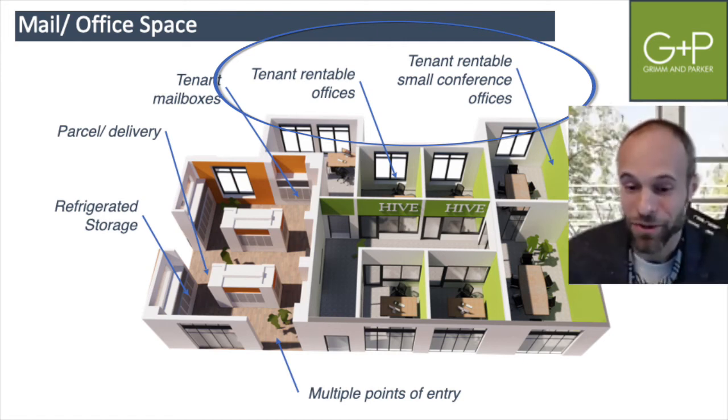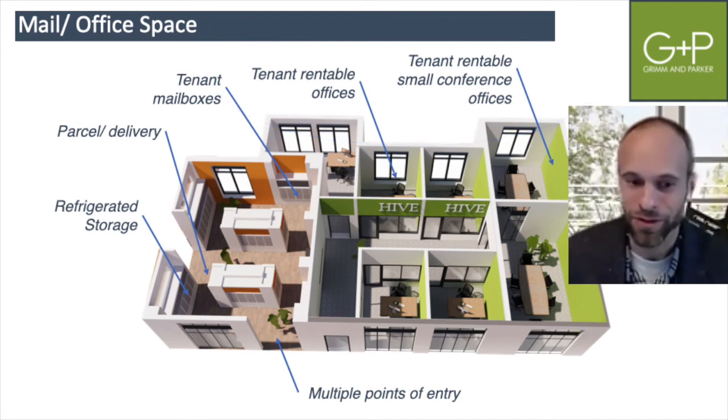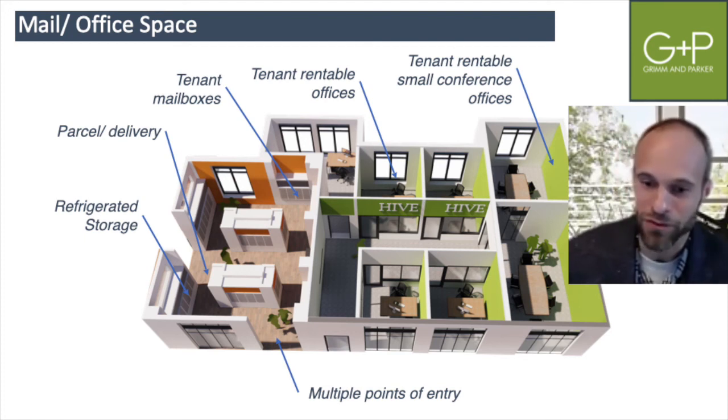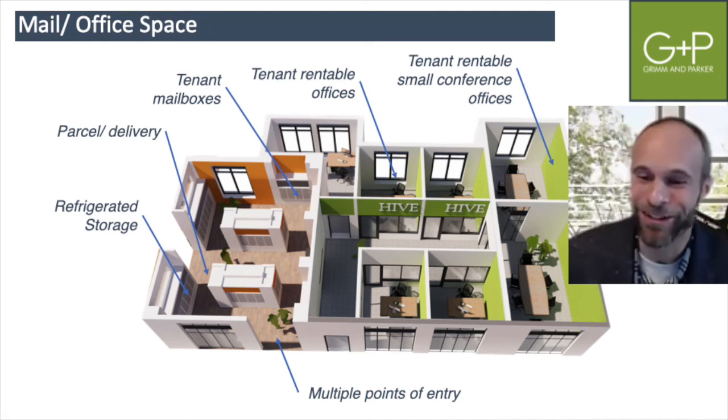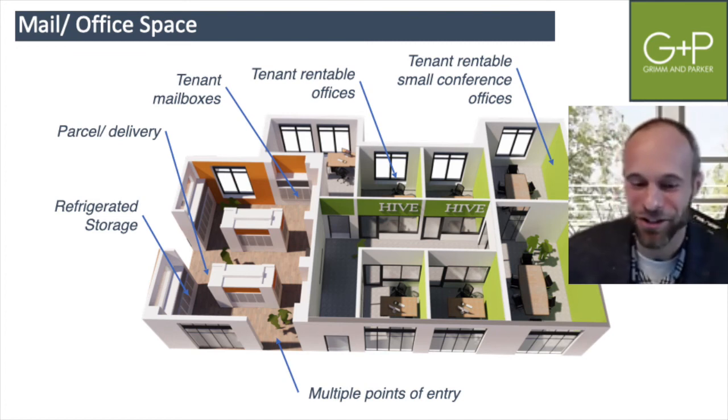Yeah, the offices, it's interesting, having people work from home, just as a general note, is a pretty straightforward transition. But now we know we started multiple modes of distance learning. You can imagine a tenant renting an office space for their child to get out of the apartment for a little while to do a project, or, with small children of my own, I wish I had a little more separation sometimes. But it's just another feature that these spaces can use.